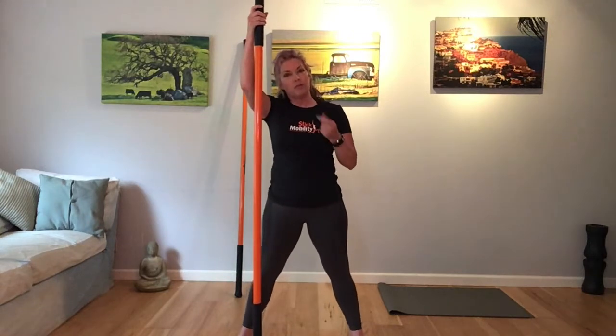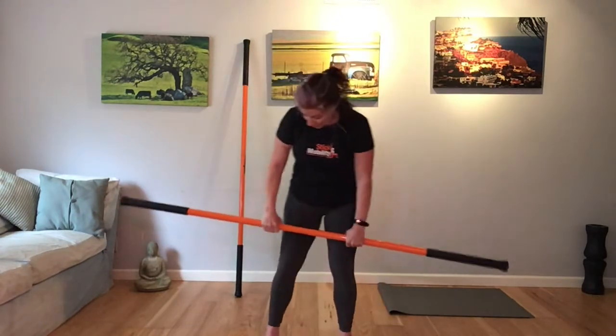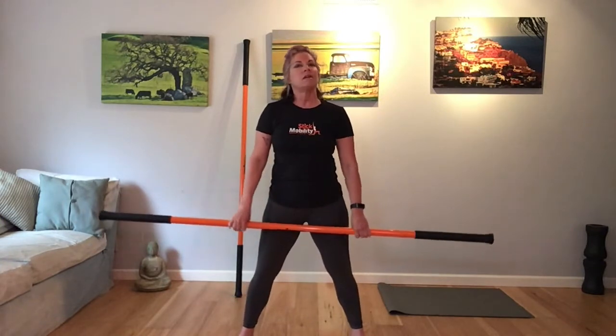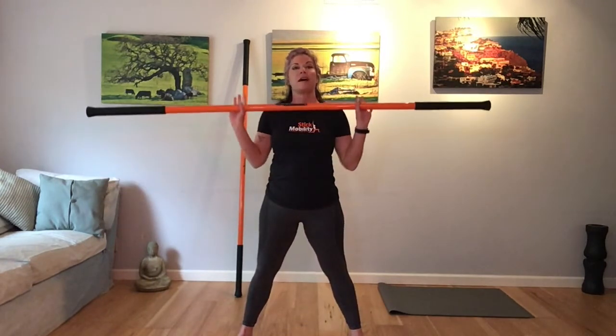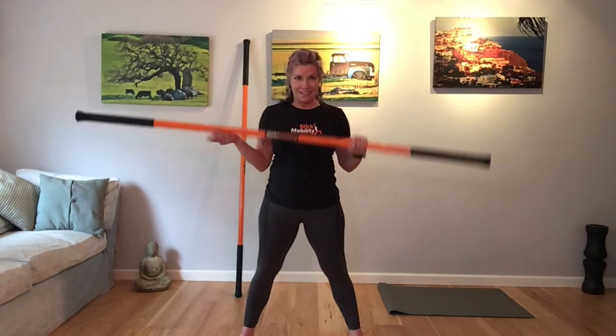Anything I do with two sticks, just keep in mind, you can always do with one. Very core intensive today. So for my Pilates peeps out there, and even if you're not a Pilates person, I'm gonna take you through some traditional Pilates moves that will only enhance and stabilize your moves while using the stick.